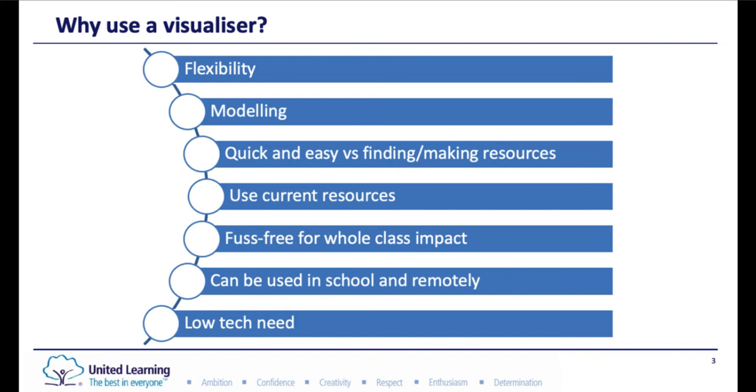It's very fuss-free for whole class impact. If you think of things like science experiments, where often you have to gather everybody around a desk at the front, and hopefully it all goes well, but somebody might be jostling somebody at the back, and that causes fuss, or somebody can't see and you get lots of people trying to crane their necks over or get their way to the front. With a visualizer, you're making it all visible to everybody by putting that experiment under the visualizer and everyone seeing it, even from the back of the classroom. So it saves everyone having to move up to the front and get up and about moving at a time when you just want to be able to impart the information.